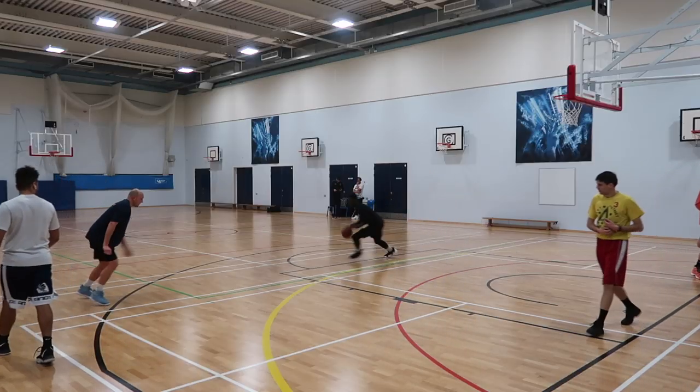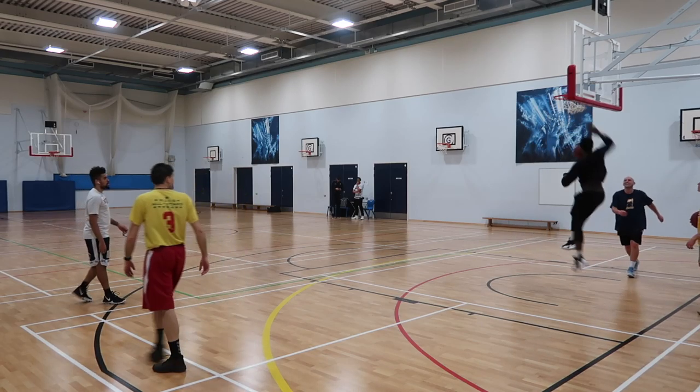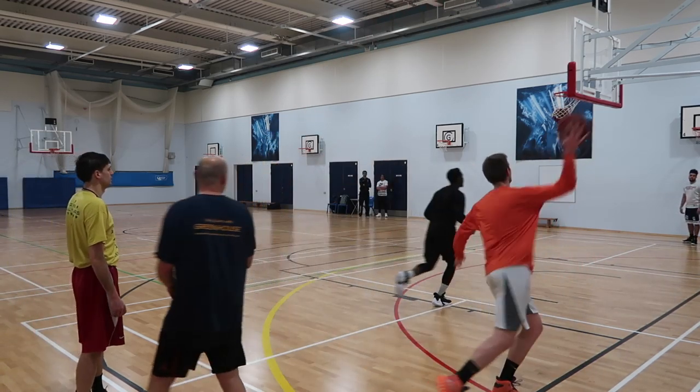The Why Not 0.2s, four foot zoom. Big one. It feels so good under your foot. And it's definitely a shoe that's made to move, with the curved outsole as well. Heel to toe transition is beautiful. It's not something that you ever notice in a basketball shoe, but this one you definitely do notice. It's a stable shoe made for those explosive players just like Westbrook himself. So definitely a shoe worth getting.